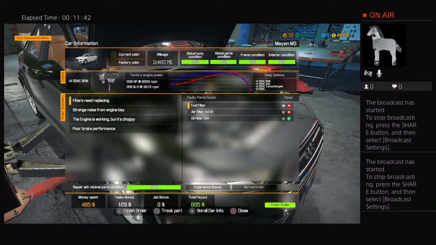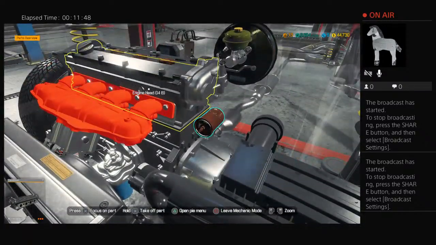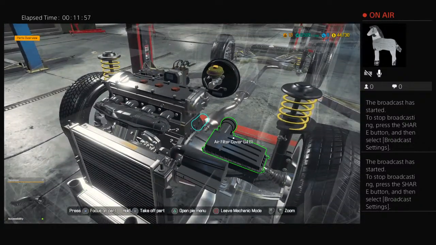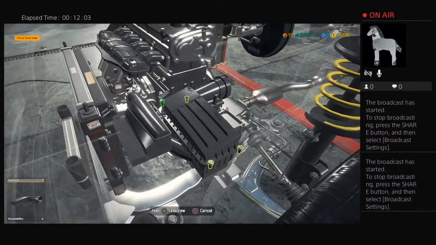I'm going to go ahead and track part on the fuel filter. So when I click on engine, it should light up, right? There it is. So we'll get that off. And then air filter's in here. Do we have clips or could we just pull this off? Nice, this is a little bit easier.